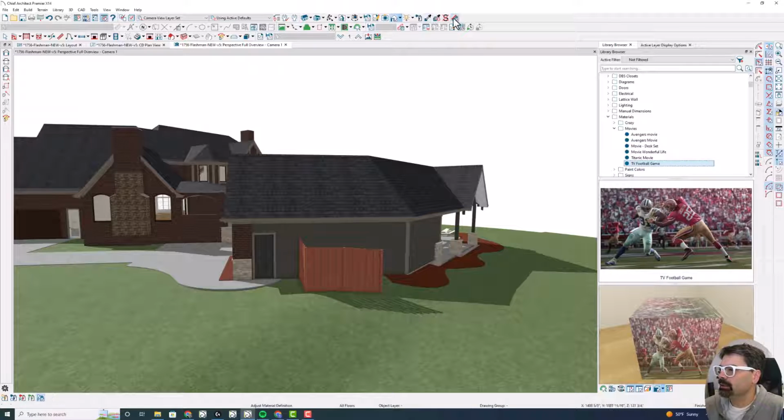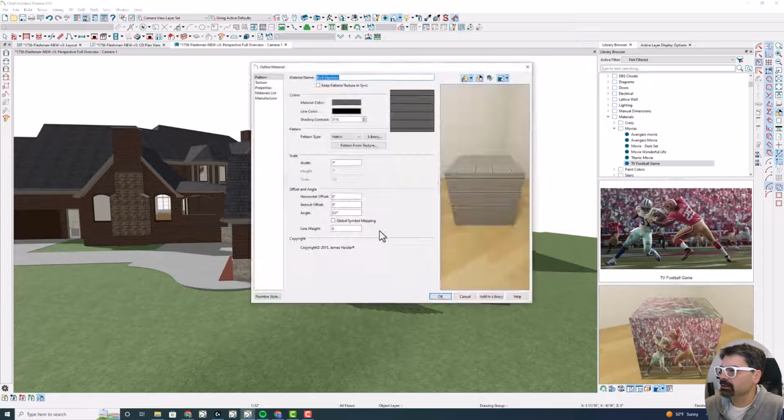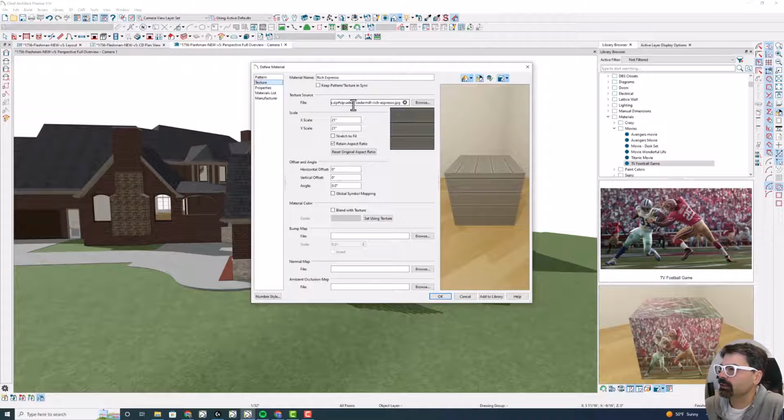Another way is I'm going to find this James Hardie Rich Espresso texture. And you'll notice that in this file, it's in a zip file, jameshardy.zip, and it's select Cedar Mill Rich Espresso.